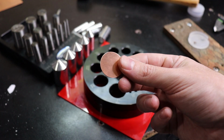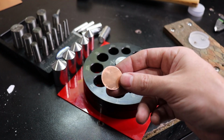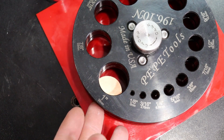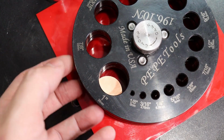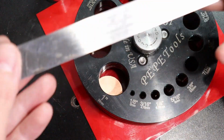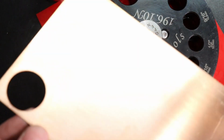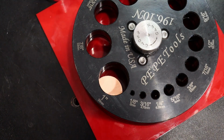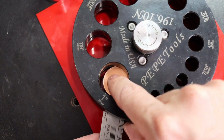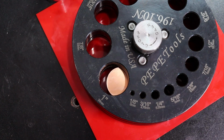So now that I have this little circle here, you can do some other things with it, like if we wanted to make it into a moon shape. So all I'm going to do is take it and put it back into here. The problem with this is you can't really get your fingers in there to move it. What I found is if you have a small metal ruler, or you can use the actual metal that you cut it out of to move it around. I'm just going to use my little ruler and my finger and try to get this in there like that.